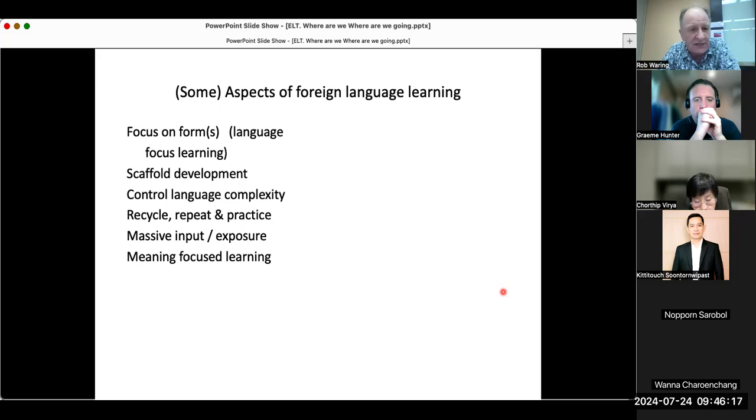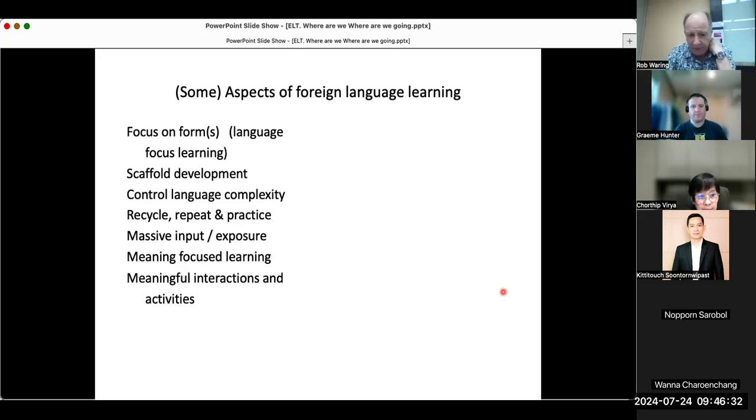As well as language-focused learning, we need to have meaning-focused learning. We need to have students actually speaking, actually reading, writing, and so on, rather than just completing gap-fill exercises or controlled production activities. Therefore, the activities that students do have to be meaningful interactions, not just an interaction to complete an exercise. They have to be meaningful to the student. They have to feel some kind of connection to the work that they're doing, and make sure that the activities they're doing are meaningful.